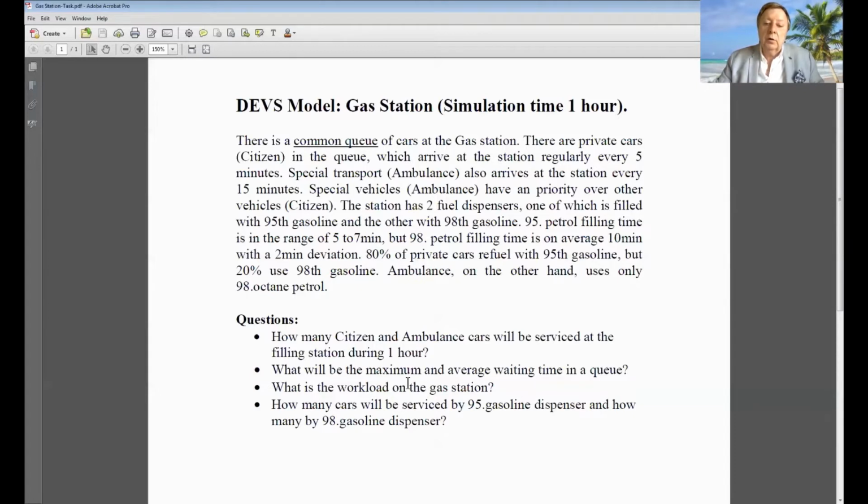What is the workload of the gas station? We must understand how profitable the business is. And how many cars will be serviced by the 95 gasoline dispenser, and how many by the 98 gasoline dispenser? Such answers we must obtain from our simulation task.